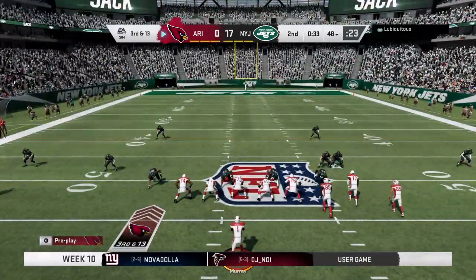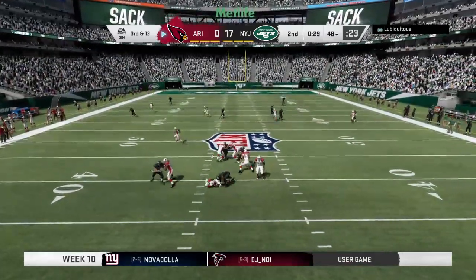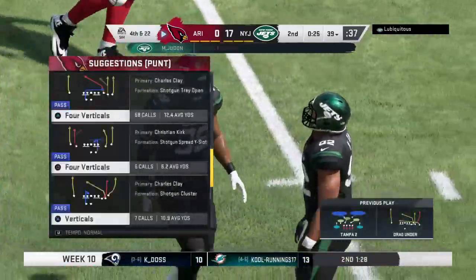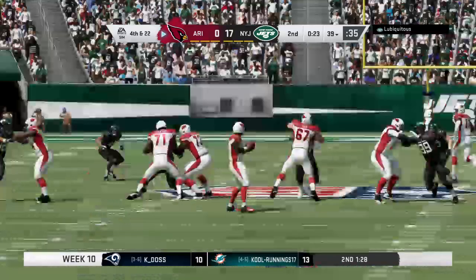Well, that last sack puts Murray and the Cards in a tough spot. Third and long. Murray going to throw. And the pressure gets to him again. Matt Judon racking up sack number 12 for him on the year.